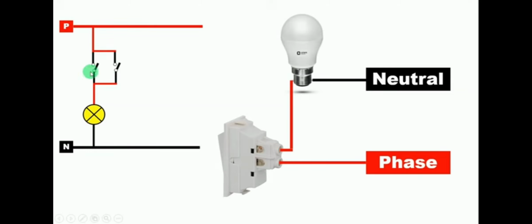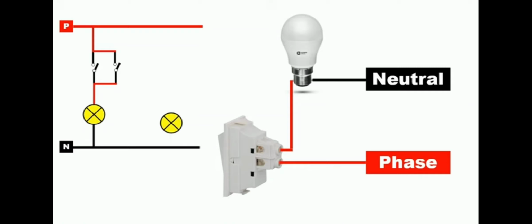What will happen is power supply from here goes to both the switches. Now if I press this switch, then our bulb will glow. And if I press this switch, then also our bulb will glow. But the circuit diagram that is made here has a condition. If we want to turn off this bulb, then we have to turn it off from both the places. I just wanted to explain that if you want to control one bulb from two places, then you can make a parallel connection and complete the circuit diagram.